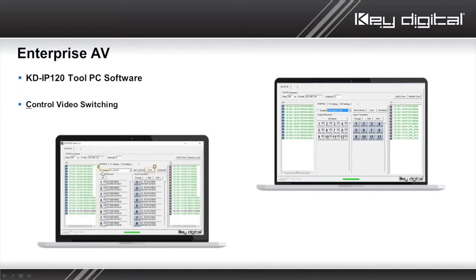We have a selection box for detailed view where you could actually see the friendly names that you've provided, such as DirecTV 1, DirecTV 2 for the sources, and let's say entry monitor and lobby monitor, cafeteria monitor, etc. for the receives. And this is actually a video control panel, a switching control panel here.